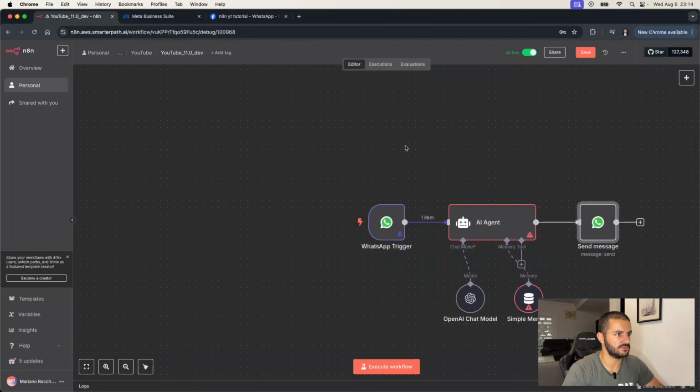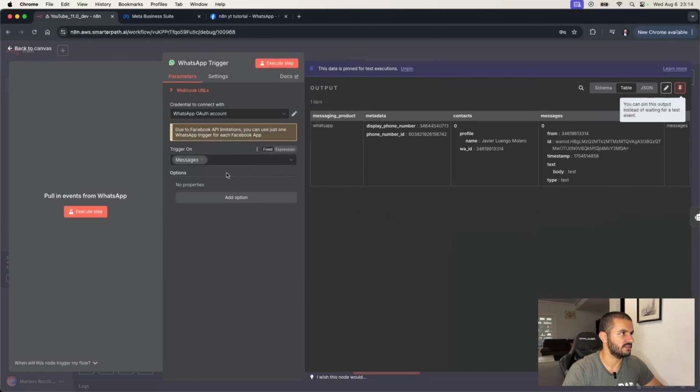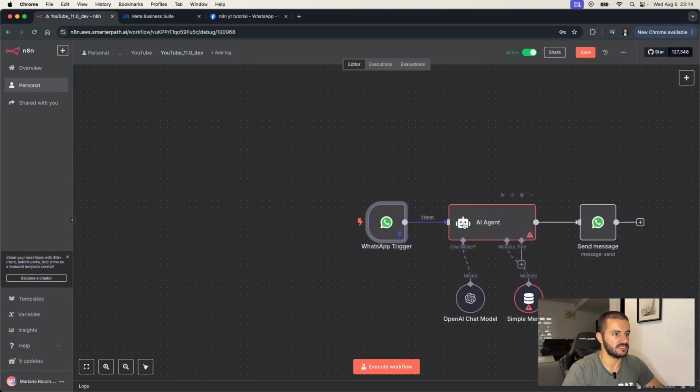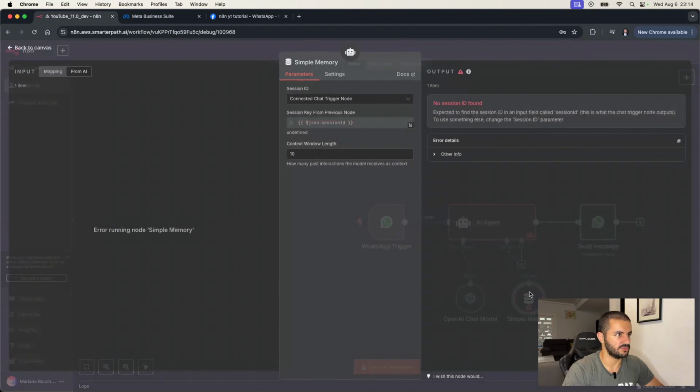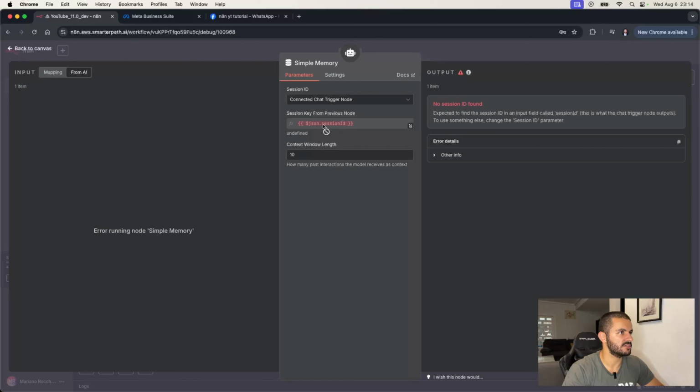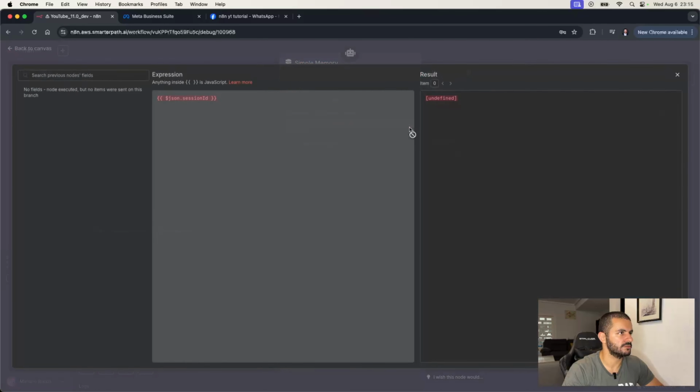So let's debug in editor. And here we actually had a quick message that we got, which was test. So we can now keep testing this out and keep debugging this. So what do we get here? Session from previous node. So here we don't have any session ID.